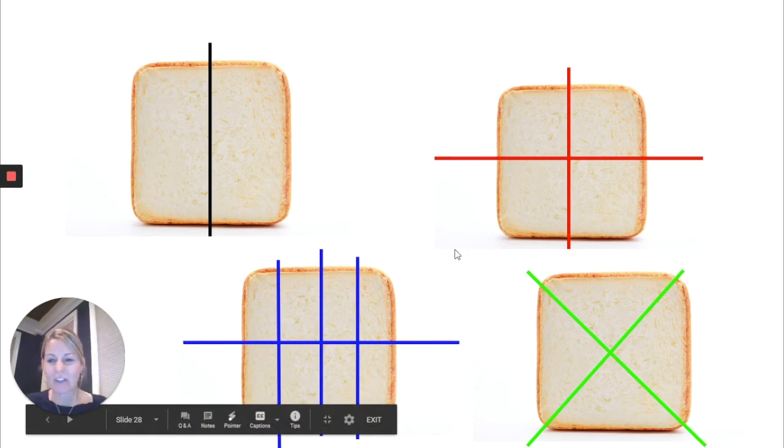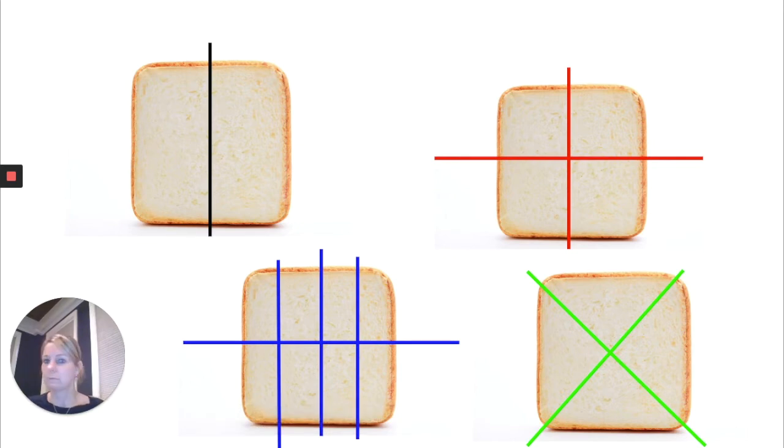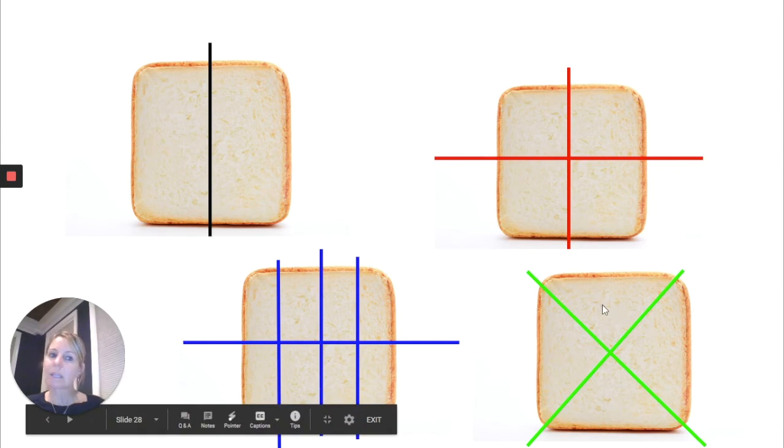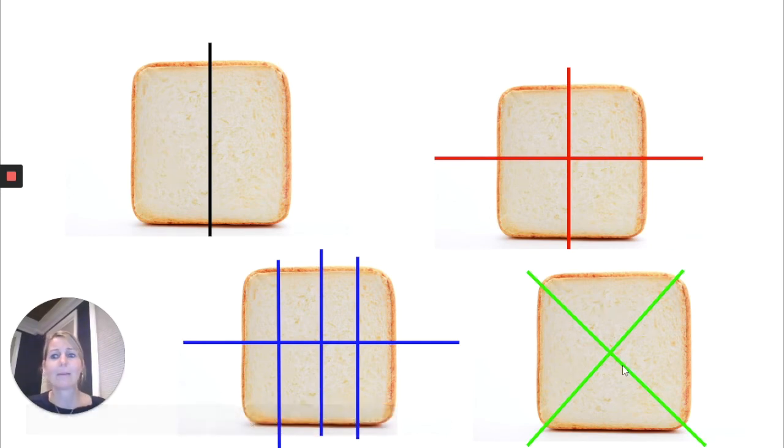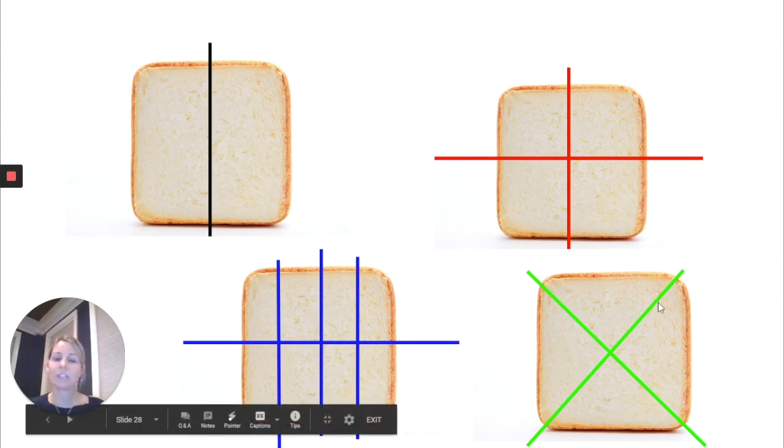And then it got very hard to keep splitting it. And I imagined cutting an actual piece of bread and I thought anything smaller than that is going to be really tricky. And for the last one, I did it in fourths again, but I had to do it this way because this way is my favorite way to cut a sandwich. It just seems like the sandwich tastes better when it's cut like this. So this is 4 equal parts. So one person would get 2 parts and the other person would get 2 parts.